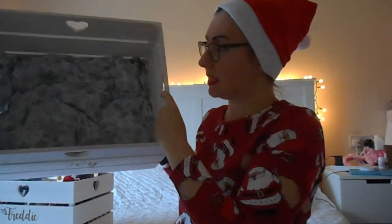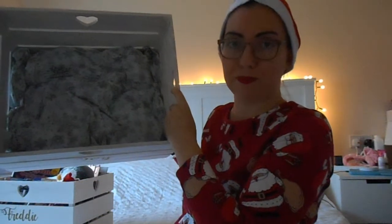And just to show you the bottom of the box, so you can see that is the old tablecloth that I cut up to put all of her stuff in. So that is everything that I've got for Ivy. As I said, there are a couple more bits I want.